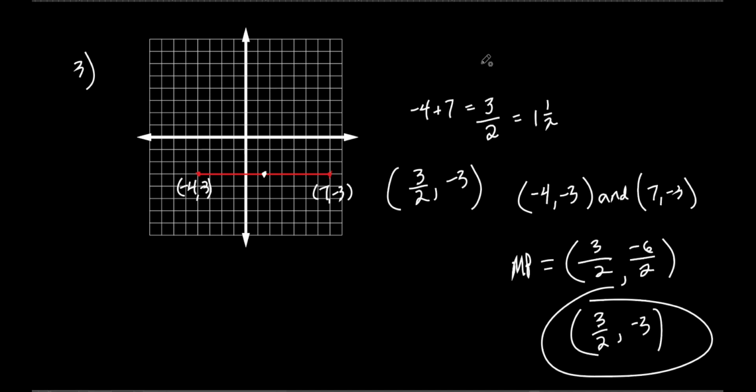Now, number 4 is going to be very similar to number 3, except it's not going to go horizontal or vertical. It's going to be some kind of a slant, like this. Everybody with me? It's not really any different. Find that point right there. Find that point right there. Write them down. Put them into the midpoint formula, and you got your slope. Or not your slope. I did slope all last period. So it's not slope. It's midpoint. Okay? Everybody think they're good with those?